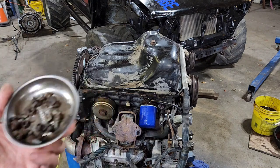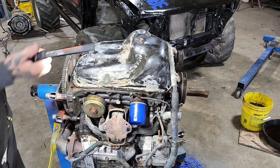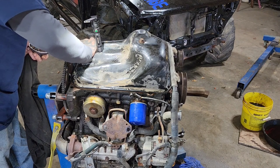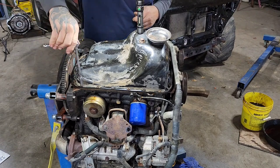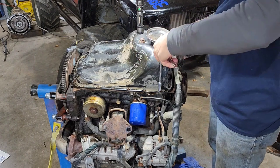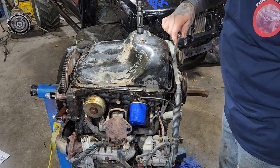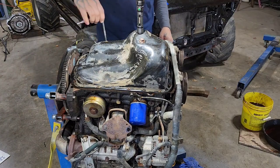Generally when you go to Harbor Freight you can get the little ones for free about every third month or so. As you go to put these back in, not a bad idea to have your light up there — you can look down in the hole and see that the gasket is lined up in its proper place. I'll go around, start all these in, run them in finger tight, bring them all down snug. Got to go around this twice, just using a couple of fingers on it. You don't want to see any gasket squishing out the side. It's also very important that where your bolts go, those areas are nice and flat. Every single one of them was perfectly flat — makes me think no one's been in here since it was put together at the factory.